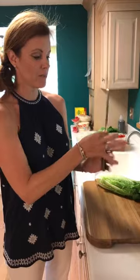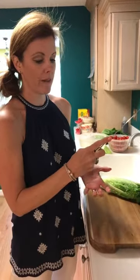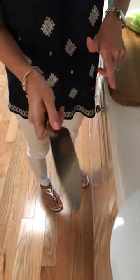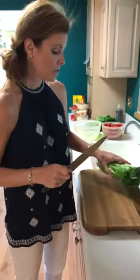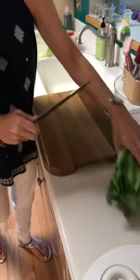One of the things that I teach at my parties is how to properly hold a knife. You do that just by pinching right above the handle and then wrapping your fingers around the handle — it's called choking up on the knife. It gives you a better grip so the knife doesn't slip and slide around in your hand. You shouldn't hold it loosely. What's really cool is Pampered Chef put a little logo there on both sides, so whether you're right- or left-handed it doesn't matter — you know exactly where to put your fingers to pinch.